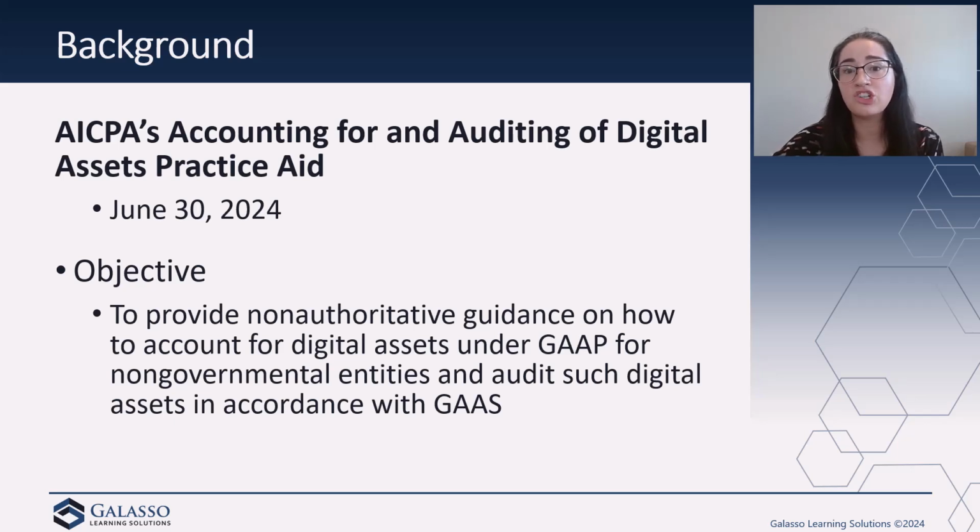They actually updated Chapter 4 of this guide back in July of 2023. And I think that really shows that the AICPA is being responsive to stakeholder feedback. They're also trying to make sure they get lots of really good information into this practice aid for us. The objective of this practice aid is to provide non-authoritative guidance on how to account for and audit these digital assets. As I previously mentioned, this information is coming from the Digital Assets Working Group. That means that it has not been approved by any senior committee of the AICPA. So I just wanted to point out that this is in fact non-authoritative guidance, but it still has a lot of really great information and considerations for us.